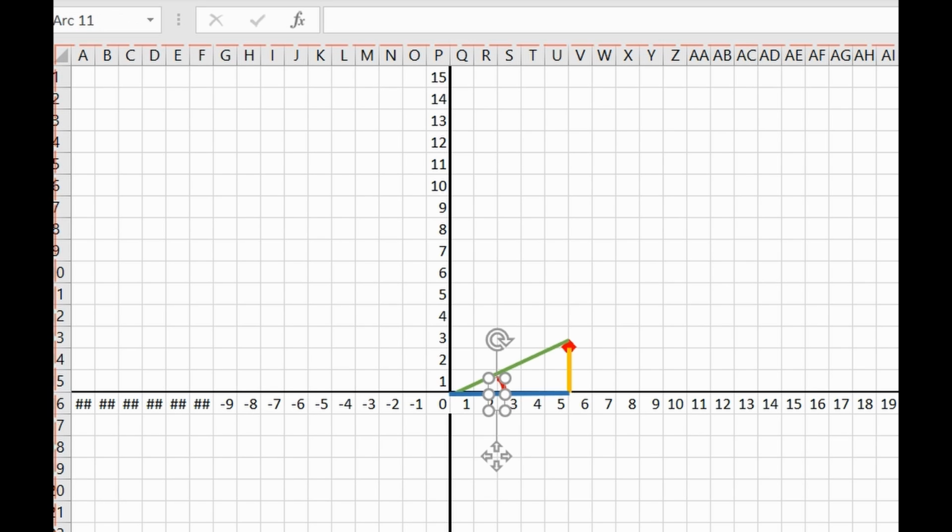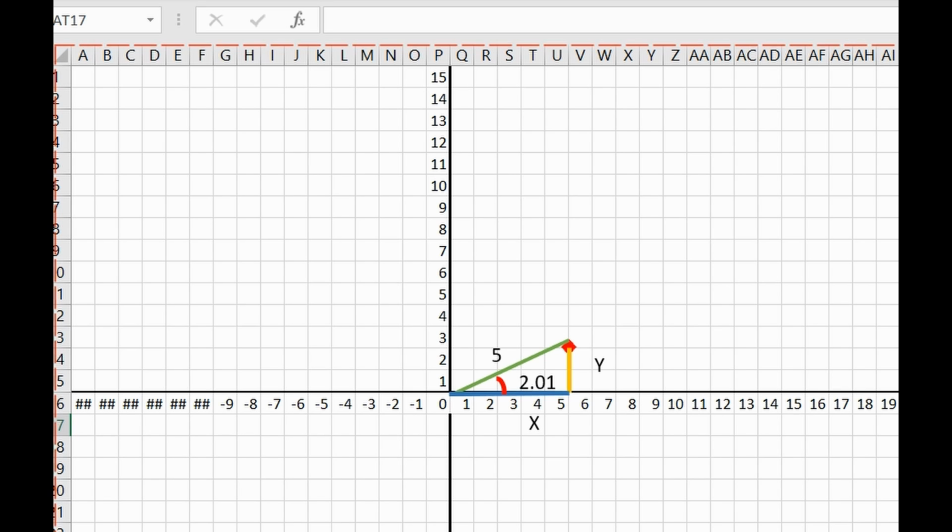Currently we know the angle is 2.01 radians, and also we know the distance is 5. I would like to know what X is and what Y is. That's what we need to find out. As you know, this is a triangle, and that's X, that's Y, and then we have 5 and 2.01.